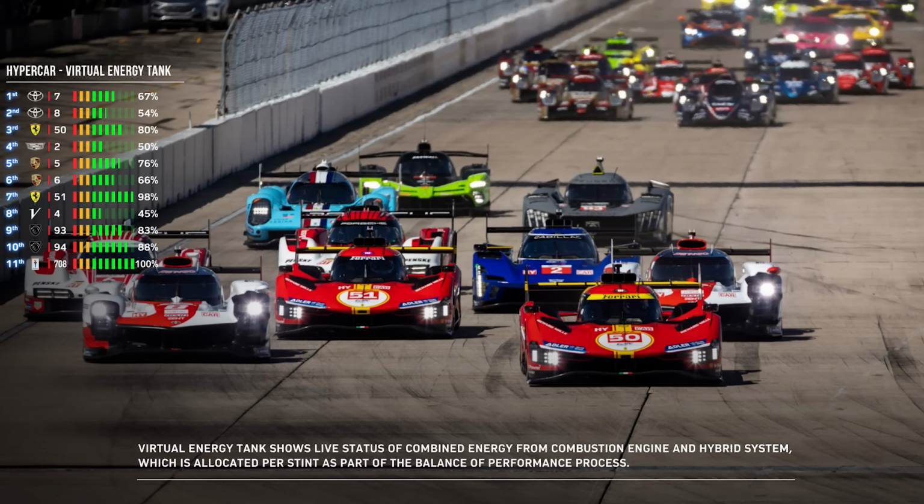But I think it's a pretty cool thing that they work on this, and I think it's also very cool when you're watching the TV, for example, with the World Endurance Championship, and you see the percentage of the energy the cars have, because now you basically have 100 and 0. Before that, you didn't know if they had like 60 liters of fuel at the start of the stint and then 0 at the end. So this gives you a better virtual number that you can understand very easily, because 0 and 100, you know.